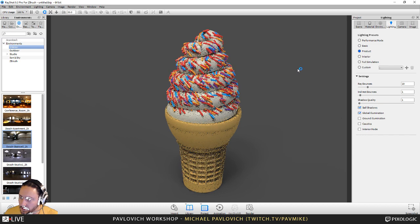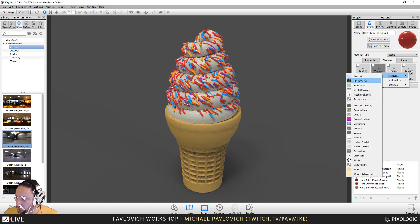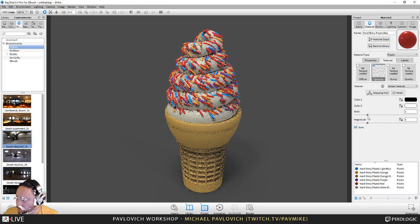Lighting, product lighting. All right, here we go. We got the sprinkles in there. I would put some noise into that sprinkle, and these sprinkle materials as well, just to kind of break those up in here. And you don't have to go through the material graph. You can just go in here to textures and go in here to like bump or specular. Then you can right click those and just say, I want a noise texture in here. And then you can just scale that down and kind of break up your noise like that.